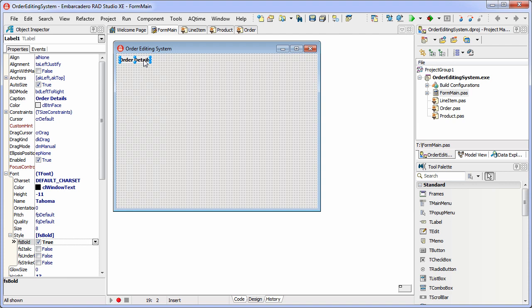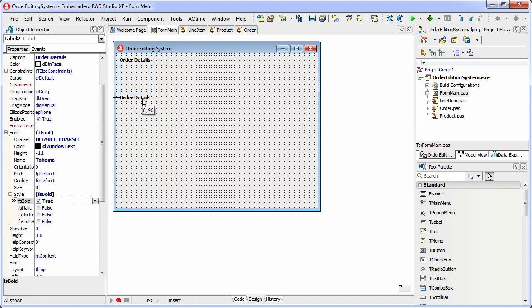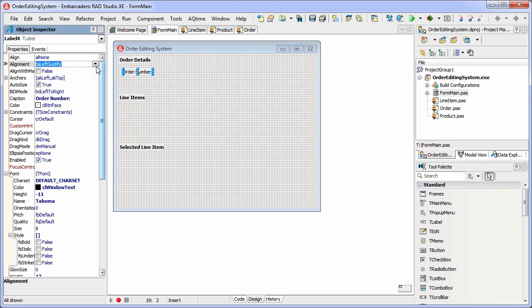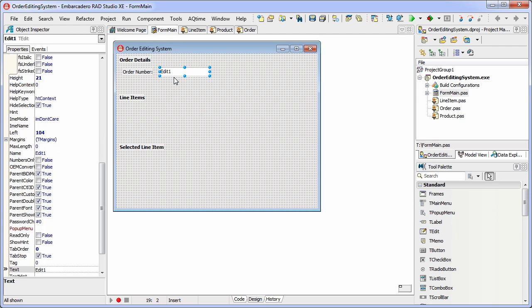So we have our order details, our line items, and our selected line item. In order details, we display the order number, and we'll use an edit box to display that.